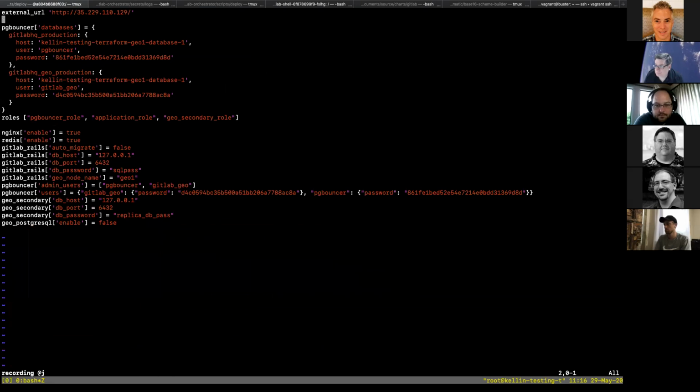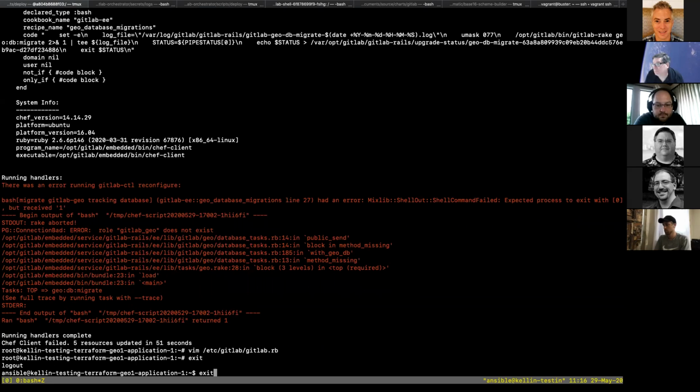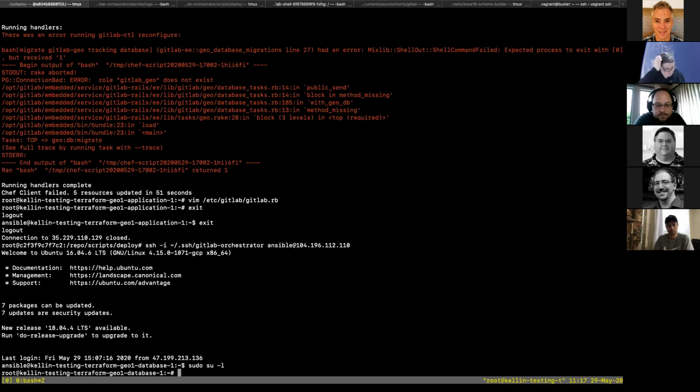So can you pull up a Geo primary node? Geo primary database node. Right, so the geo secondary's primary database node, the master database node on the geo secondary. Okay, I'm here. Now let's look at its GitLab.rb.